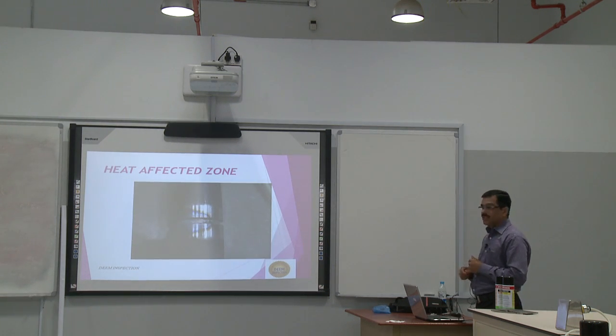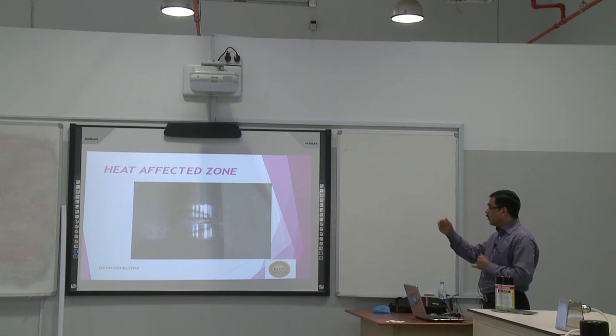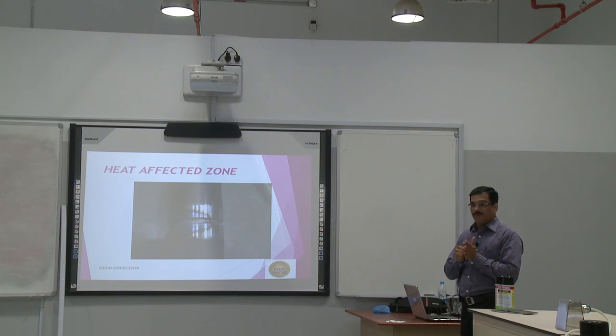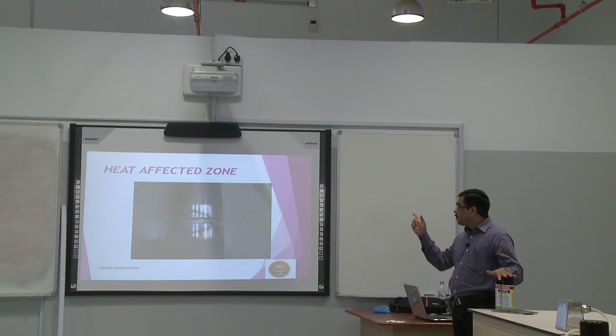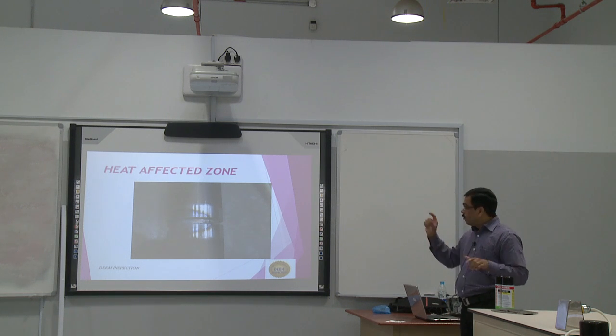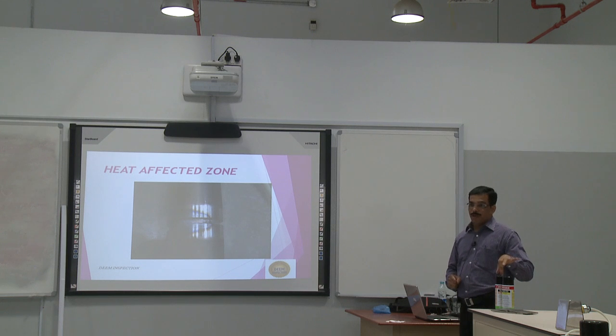This is just a half-welded stage. The root pass is over. If there are any root cracks or something, usually in high thickness jobs, this is very useful. Suppose a 50 mm job: if you do the welding and only at the final finish we find that there are some defects in the root, we have to cut out all this 50 mm. So this penetrant test is very useful for such thick jobs, because on each and every layer we can do penetrant testing. Once the root pass is completed, we can do penetrant testing. If there are any defects, at that time we can repair. We can solve the problem. Because otherwise, 50 mm.